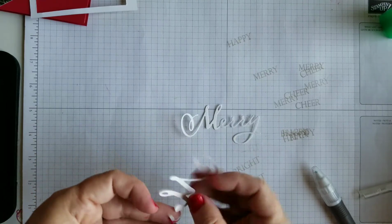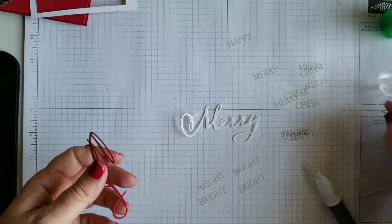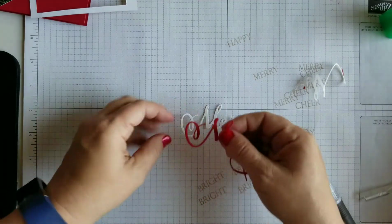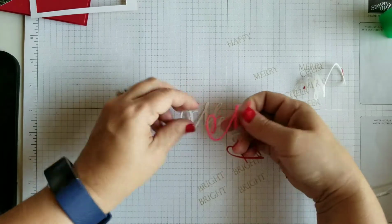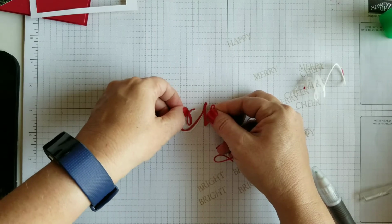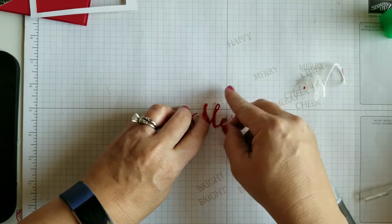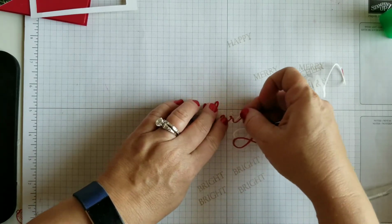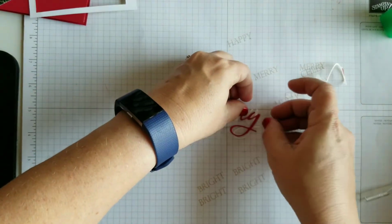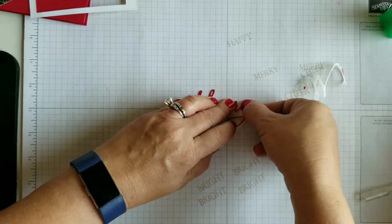Okay, so I have those out, and some of my adhesive backing came off when I pulled it out of the Big Shot, and that's fine. And I don't know if you noticed, but the adhesive sheet took off the little bits on the inside on the red one. So I'm offsetting these just a little bit, and the whole reason that I have the white on there is because I wanted a little bit more contrast behind the Merry. So I wanted to do Merry in red, but I needed some contrast since we're putting this on red cardstock and darker paper. So I wanted something a little bit lighter behind it to make sure that my Merry really shows up.